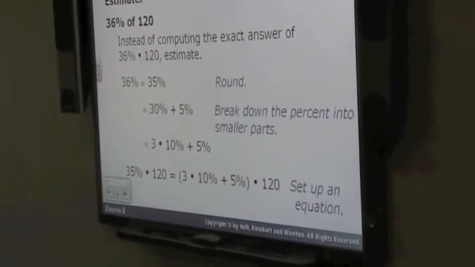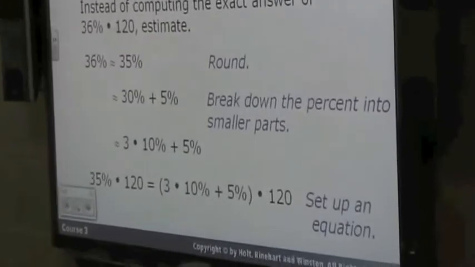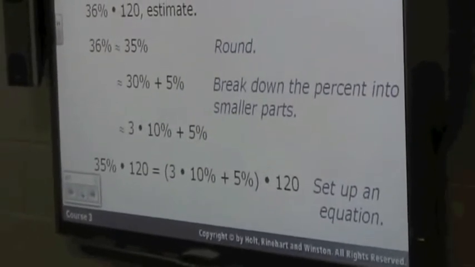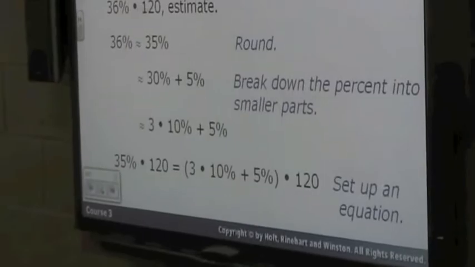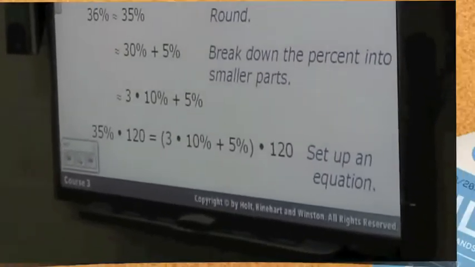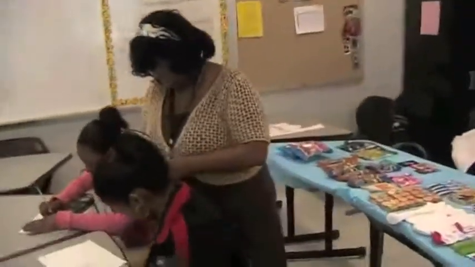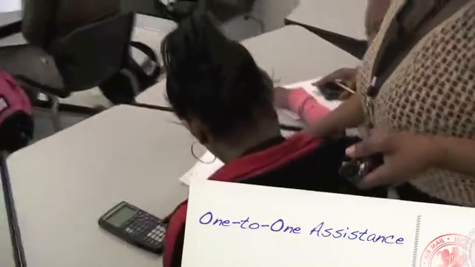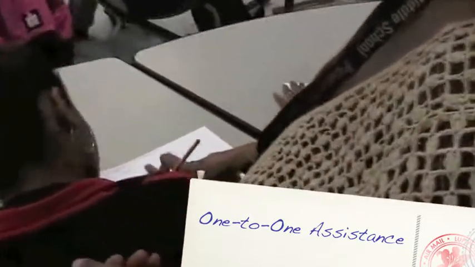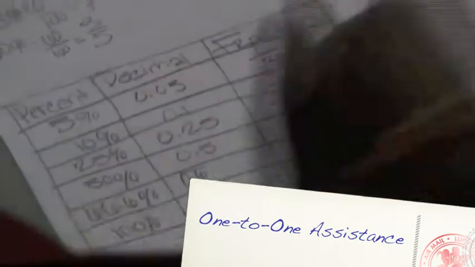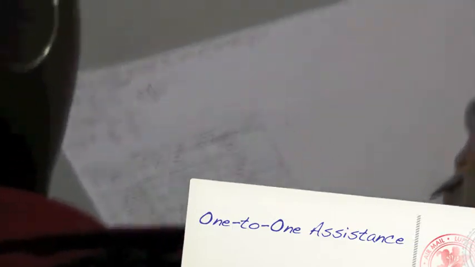You can set it up in equation form. Does anybody have an answer for me? 36% of 120 is what? Okay, you're going to change it to a decimal. Okay, you move it over 2 spaces to your left, and you can write down 86. Write down 86, and then you can say times. But when you learned it, put the times underneath. Put it underneath, right to your side. Put times 0.29.